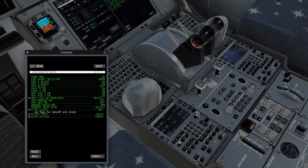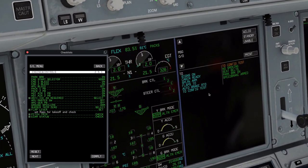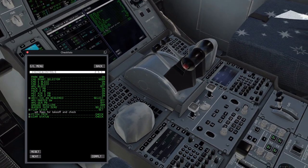Throughout history, a lot of aircraft have crashed after takeoff because they just weren't configured correctly. The pilots may have forgotten to lower the flaps, or there may be some sort of other configuration setting. So these are the things that all get checked. Things like the speed brake being armed, flaps to takeoff, is the cabin ready? Are the signs on? Those sorts of things. Because we shouldn't be taking off unless we've got the passenger seatbelt signs on, for example.